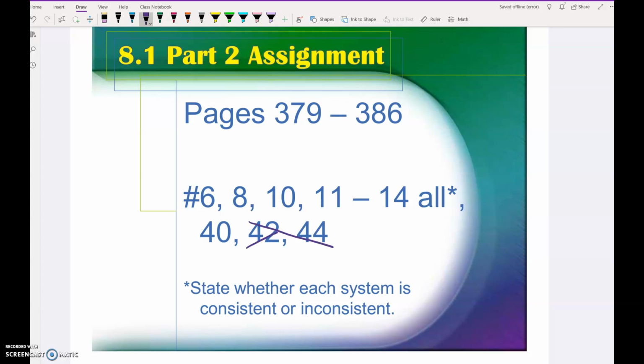And then because the Chiefs just won the Super Bowl and I feel like we all need a break, we are going to skip 42 and 44. If I happen to reuse this video in future years and the Chiefs didn't just win the Super Bowl, then you have to do 42 and 44. Sorry, just deal with it. But because this year we won the Super Bowl, bye-bye to those 2 problems.